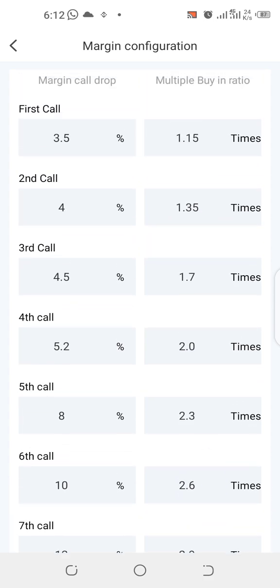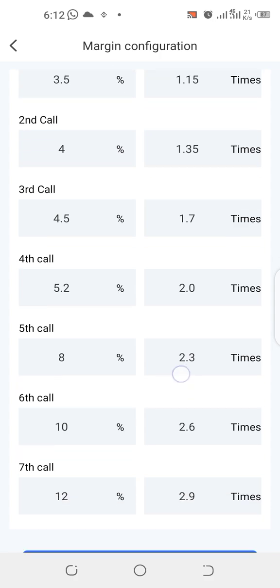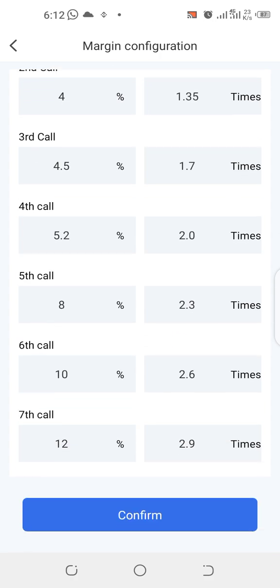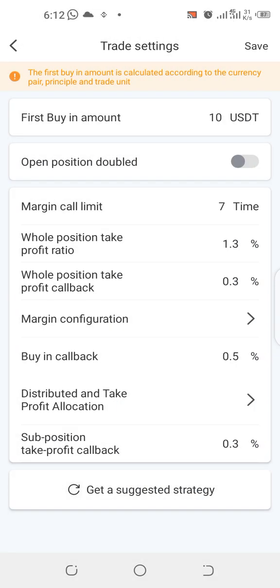That's 140 USDT, 14 times what I started with, which is 10 USDT. So the 10 plus the 140, 150 USDT to trade this one coin, even if it keeps dropping in value down to 47.2% below where I started from. So if I started from 100 USDT worth of the 100 USDT price of that coin, even if it drops as low as 52.8 USDT in price, I'll have enough to still keep buying and reducing my average cost. Okay, so I can click on confirm.